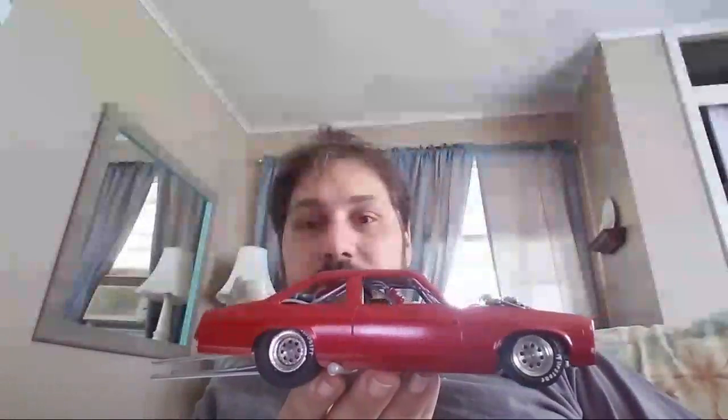Yeah, I like that. I think the red came out good. I think this is going to be a hell of a car.